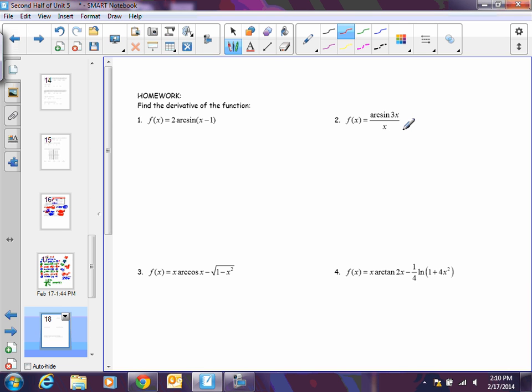Either product rule or quotient rule. One of the two. As it is right here, you'd have to use quotient rule. You could make it like this and use product rule. Down here, you're going to have to use product rule and then just do what we know about taking derivatives of square root terms. The ones on the homework are a little bit harder, but you can do them. The only new thing is what I just covered.